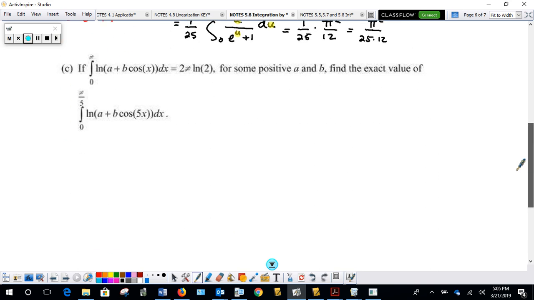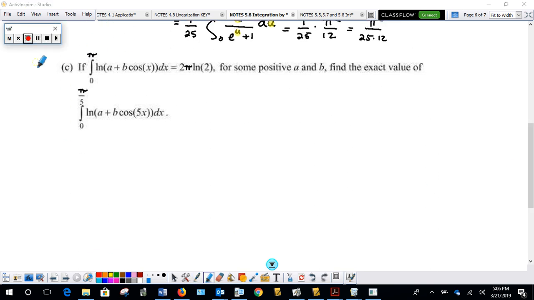All right, let's take a look at the next. So in this one, they're giving me this definite integral. Natural log a plus b cosine x dx is equal to this value. I compare what I have here to here. Now we notice a couple of things. Do you see how this is 5x? So this is different. And then we also notice that this is pi over 5. And now this is something that we're going to talk about a little bit later, that these bounds right now, when you're looking at them, these are x's.